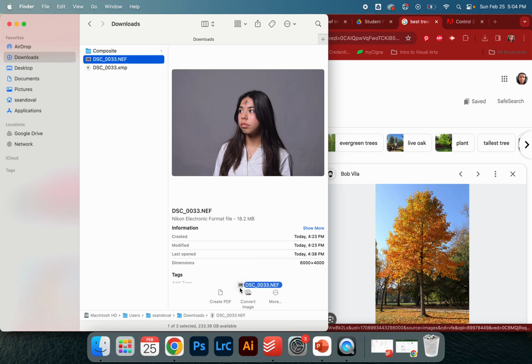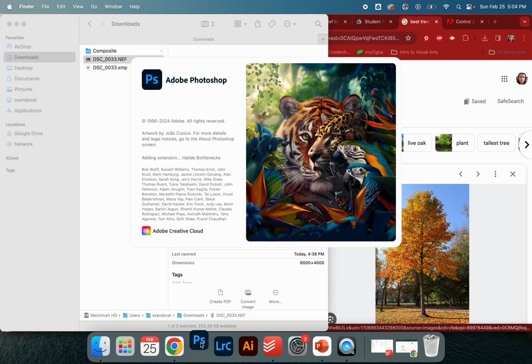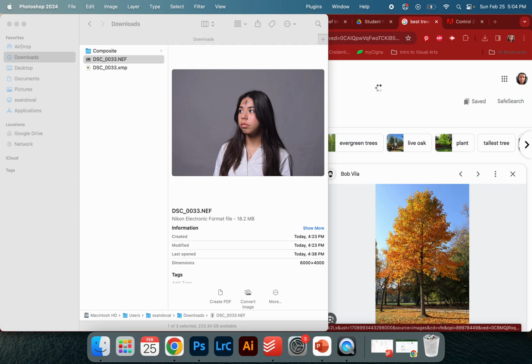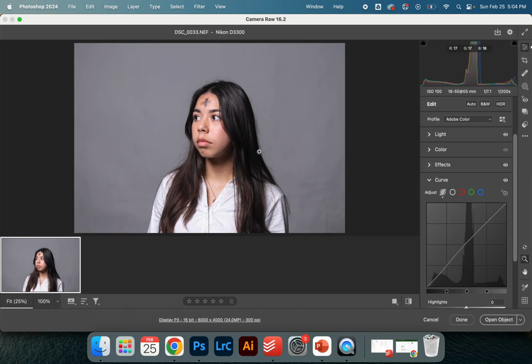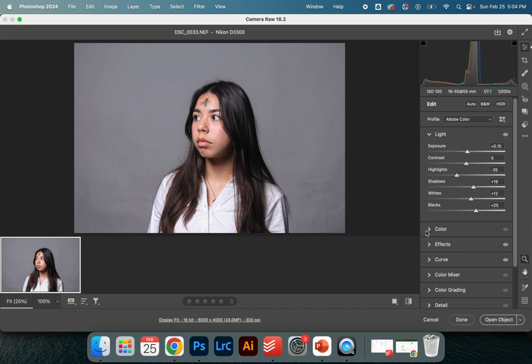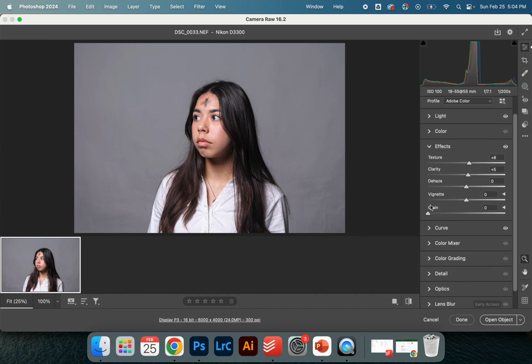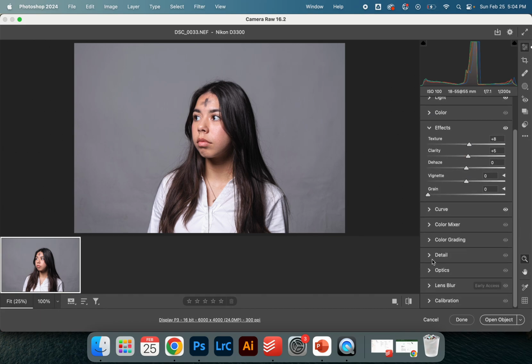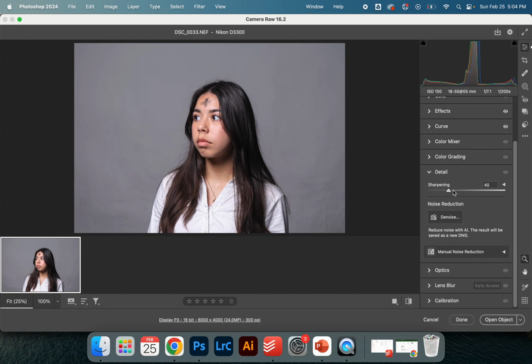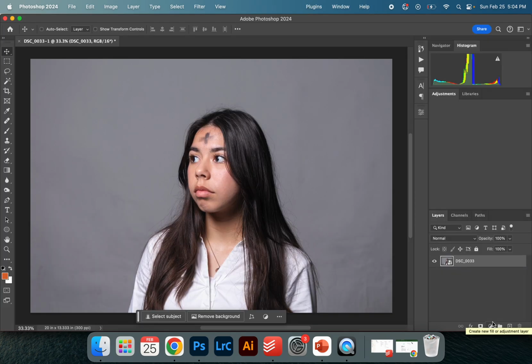I'm going to show you how to do another tutorial on creating a double exposure using a tree to come out of Giselle's hair area. So we open our raw file, make sure that we've done all of our settings as we want them to be, getting the best detail out of our raw image here in Camera Raw. When you're done, open it as an object in Photoshop.